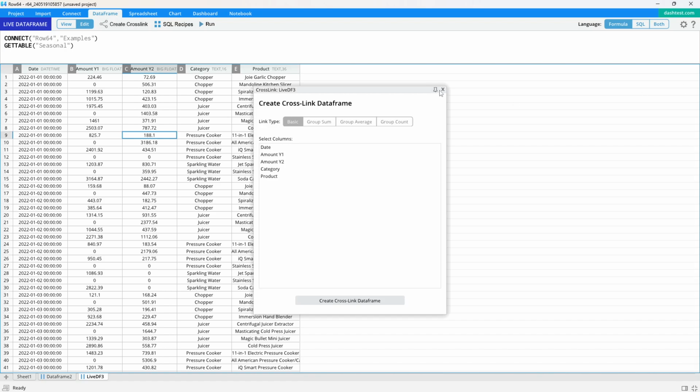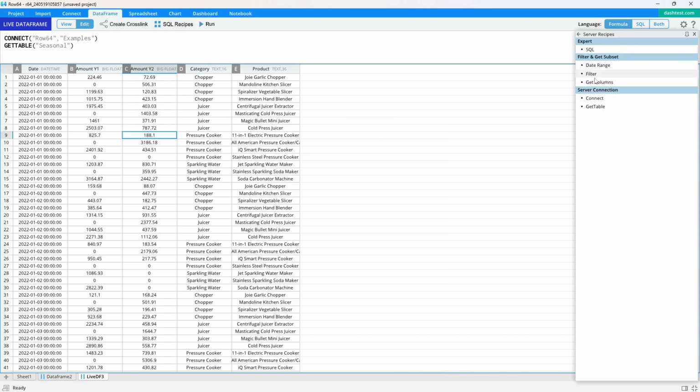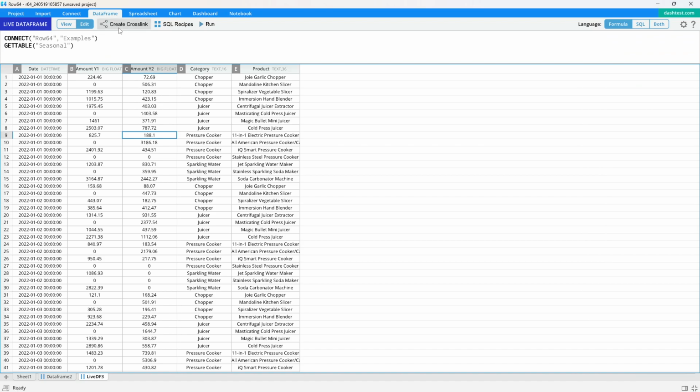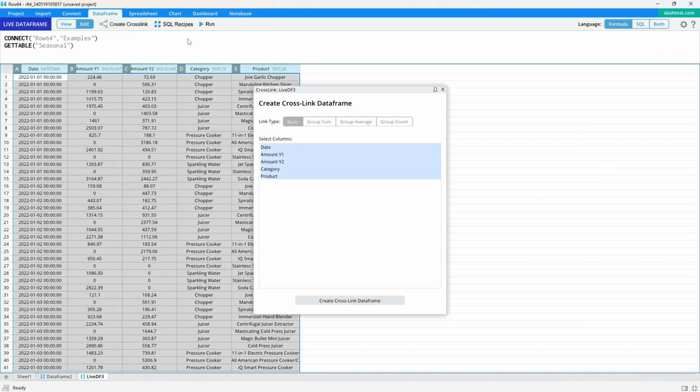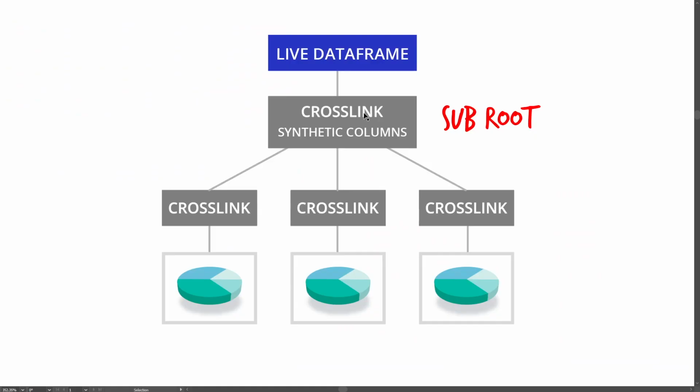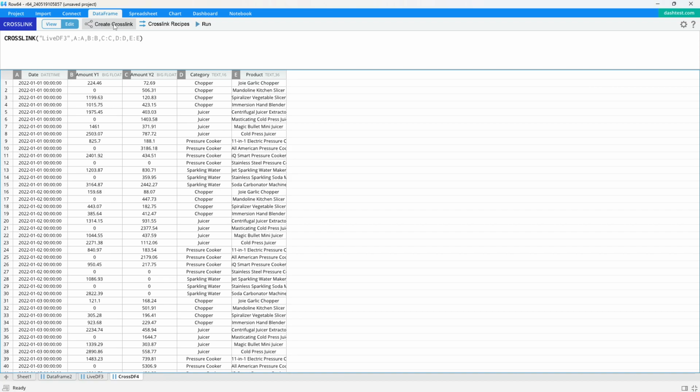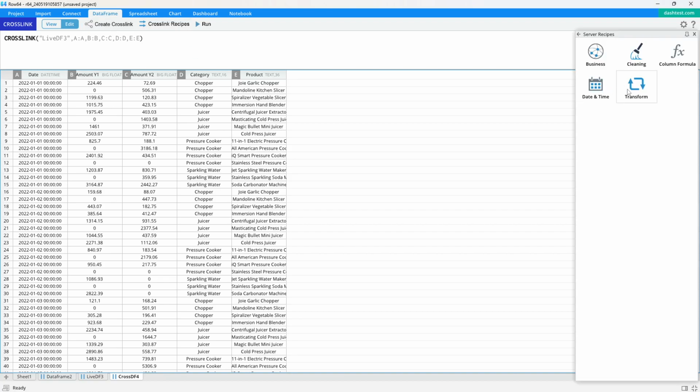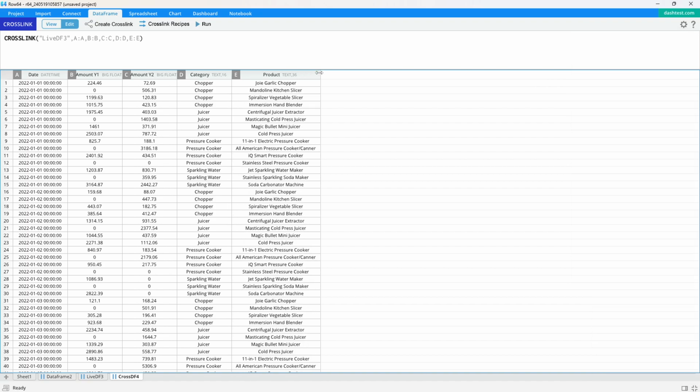The way the software works, it doesn't give you the formulas on the live data frame. So I'll just select all these. I've basically made a copy, right? It's pulling in all the columns over here. And so now when I click cross-link recipes, I've got all the formulas, all the recipes, all the details that you can use to transform it.